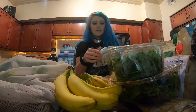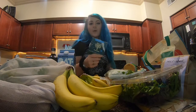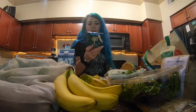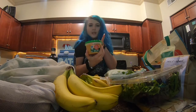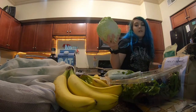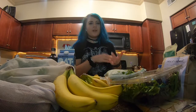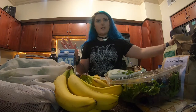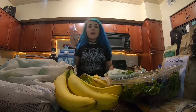Some frozen peas, tofu — medium firm and extra firm — and a salt and pepper soft cheese that's going on one of the salads. I like this brand because it's oil-free, so it's just cashews, water, salt, lemon juice, peppercorns, and the bacterial cultures. And hummus for him to dip the carrots in. Last bag: a head of green cabbage going in one of the salads — honestly that head of cabbage will last like a month if you seal it in a reusable bag and only cut what you need. I also got a couple of bathroom things: our soap and my conditioner. I'm gonna put all this away, leave out what we need, and we're gonna get started.